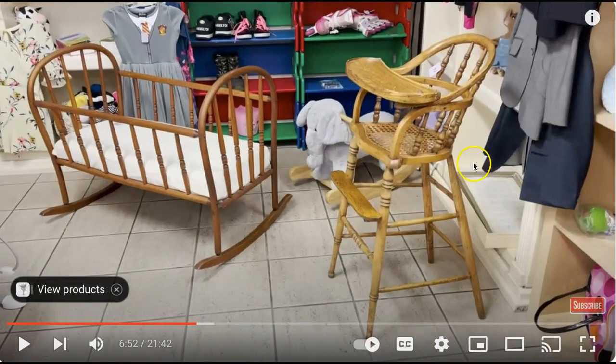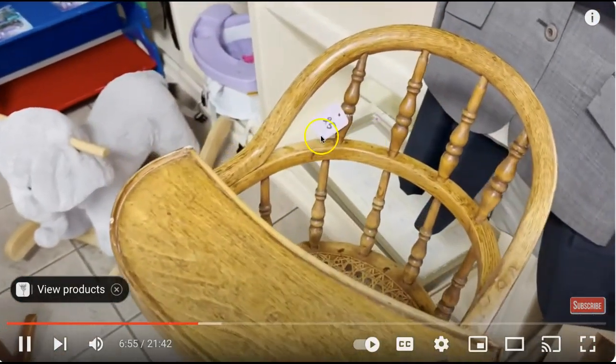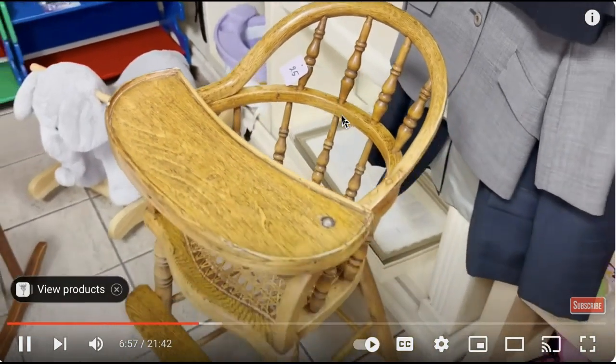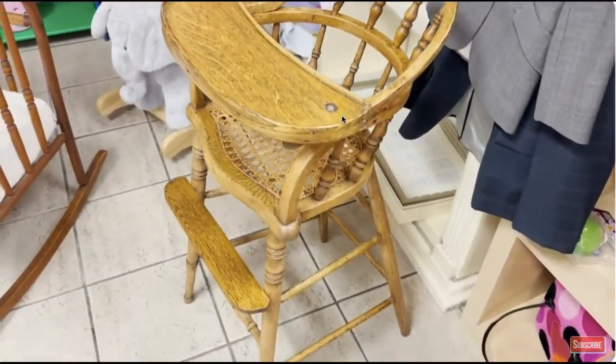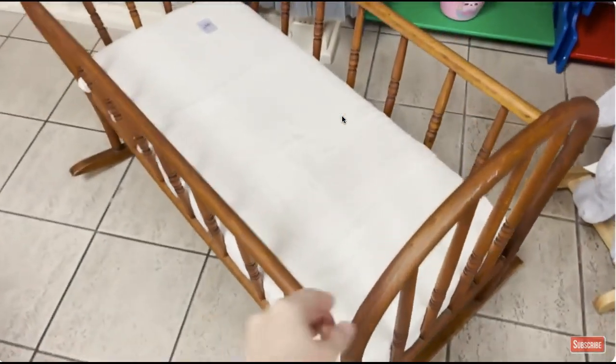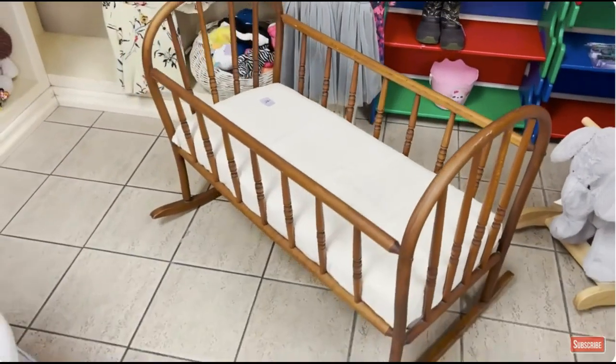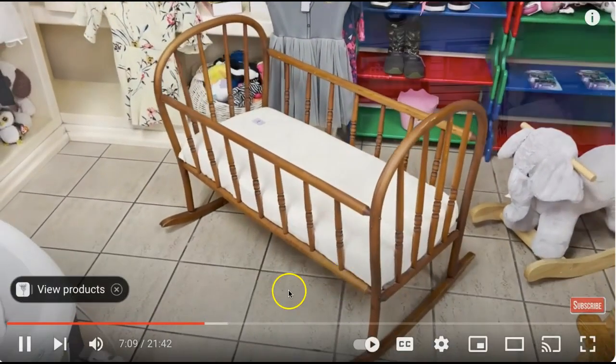And then here we go, another thing. These you cannot find. They are baby furniture if you're not in the market for baby furniture, but it's extremely hard to find these things, and for that price, it is so worth it. There might be a little scuffs and a couple things that you could go back and fix, but overall, you could resand it to the natural oak color and use it. They are so cute.